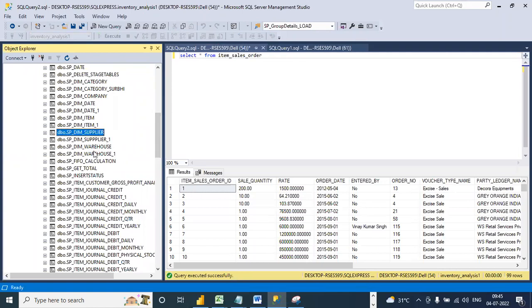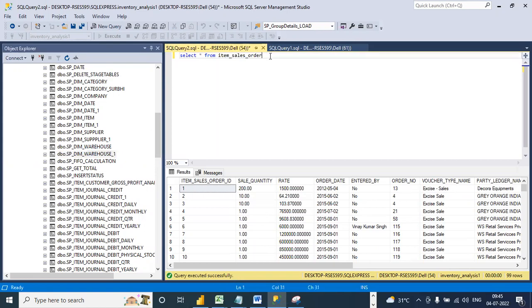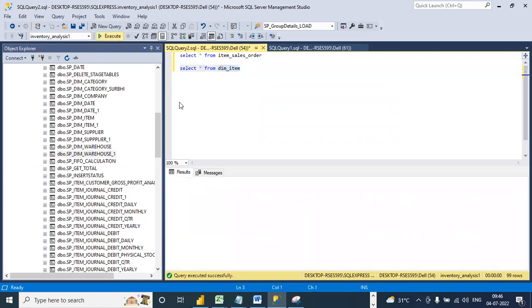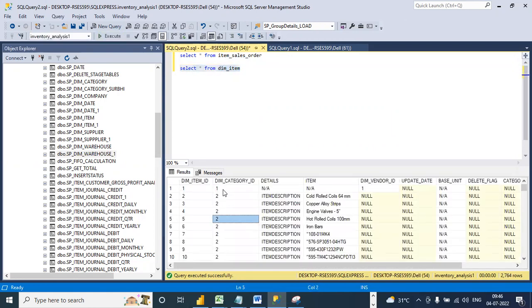One dimension, one fact. Sorry, there has been some snowflaking here. Suppose I take select star from dim_item. Is it clear? It has a foreign key of another entity. So what is it? It's coming in from category, right? Yeah, vendor. So there is something called snowflaking here.